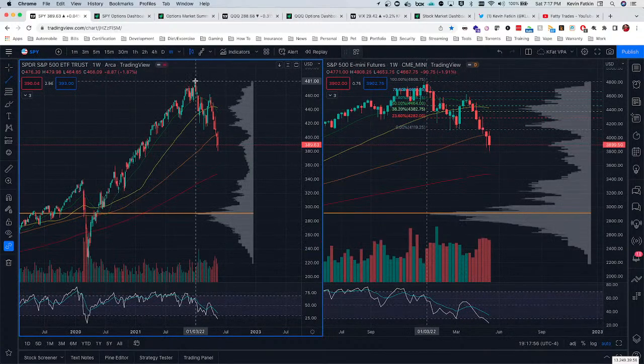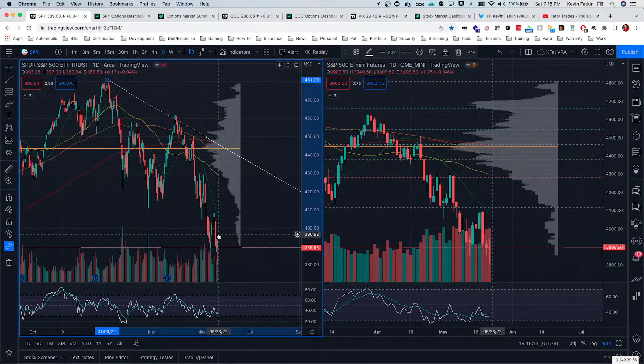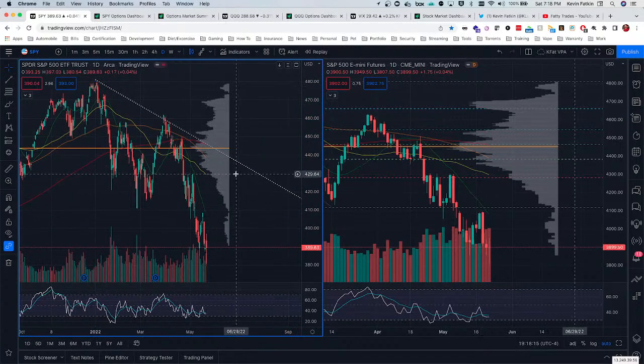Just one more thing before I let you go, you can see this downtrend here. This is another indicator of where we would top out if we get a relief bounce. And you can see we came up once again right where we talked about roughly. So let's go back to the daily here. I don't think we would actually get this high. I think we would get stopped right around here at the absolute most if we had a relief bounce.